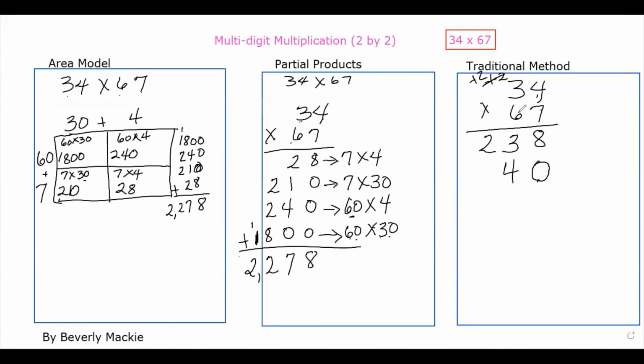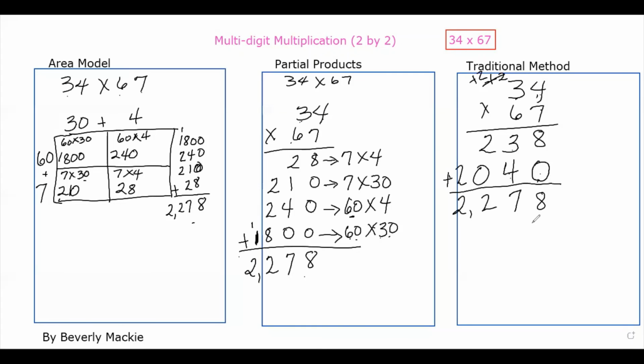So again, we have the 0 there. We did 6 times 4 is 24. We put the 4 here. We carried the 2. Then we're going to 6 times 3, 18 plus 2 is 20. Then we're ready to add. 8 plus 0, 8. 3 plus 4, 7. 2 plus 0, 2. And then 2 again. Voila. Bang, bang, bang. You are correct all 3 times.